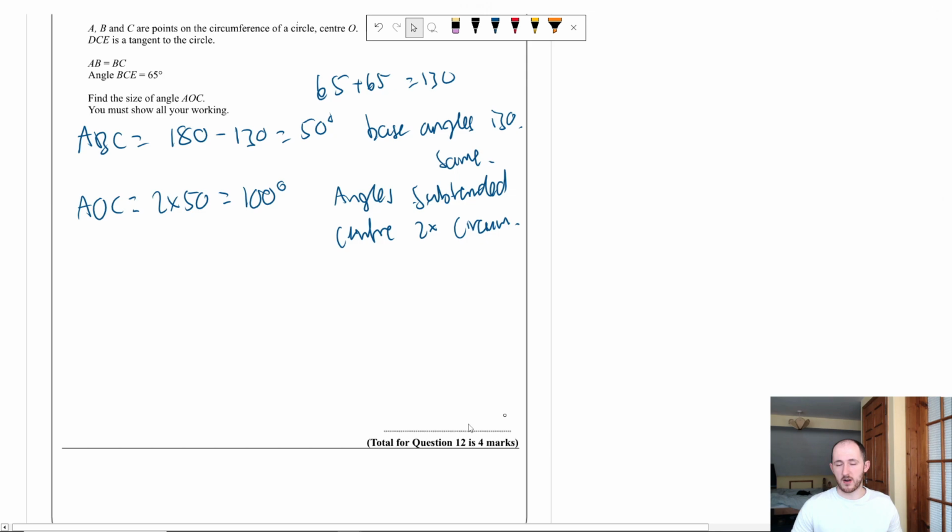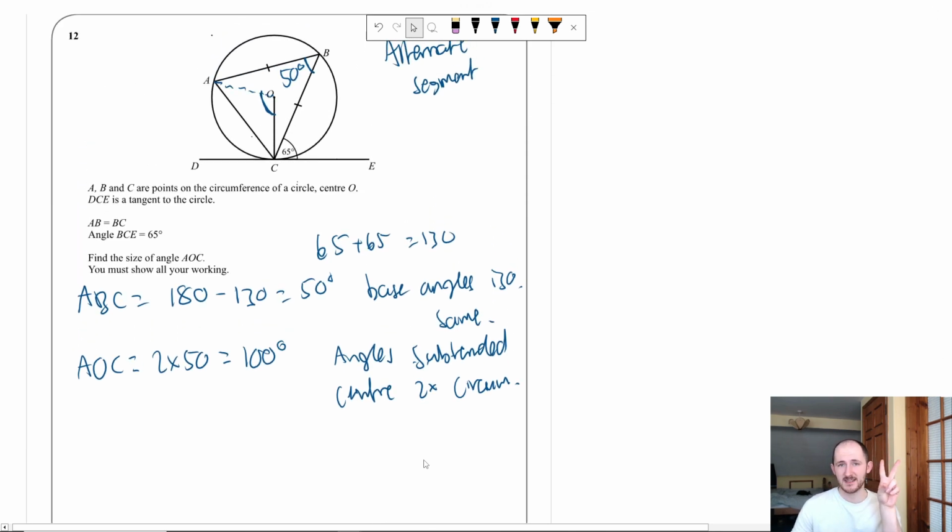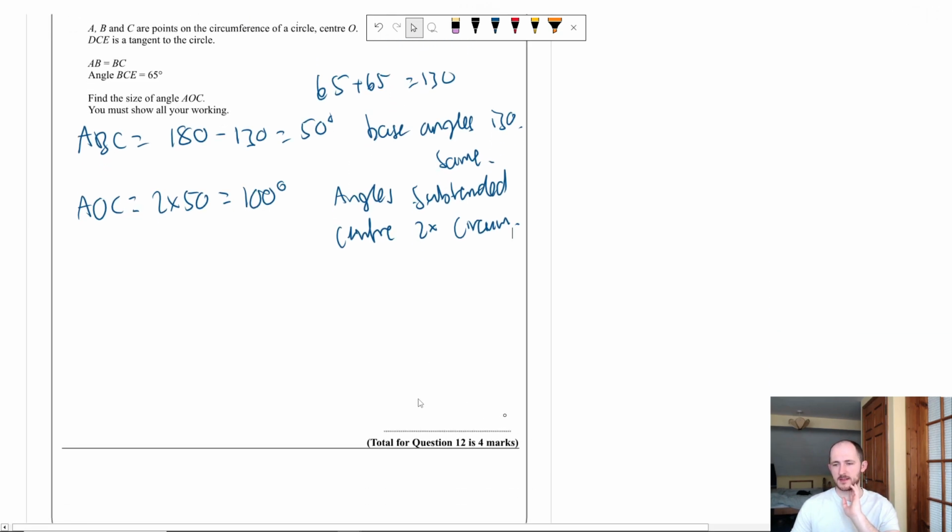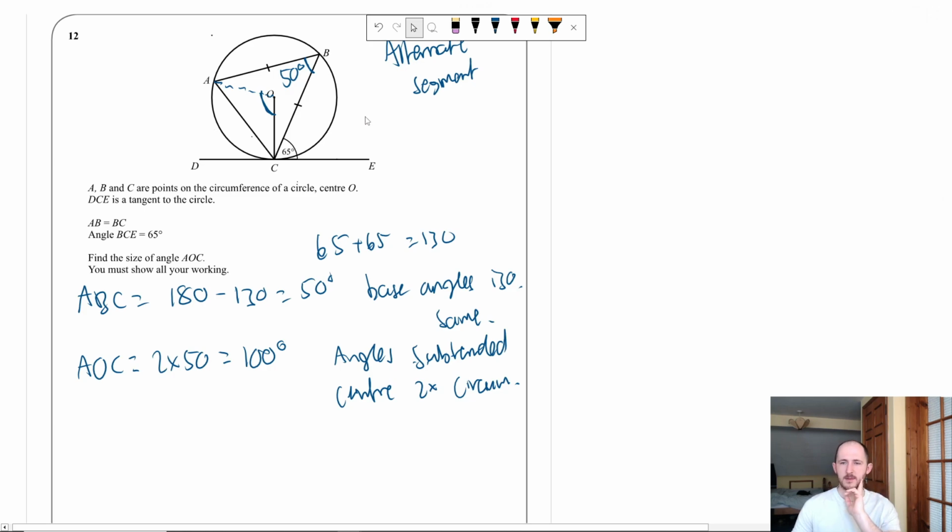So we have 4 marks for doing 2 things, right? All I've done is done 180 minus these 2 things, and then I've said that it's twice that. That's it, 100 degrees. Which is really, really quick and easy, okay? 4 marks. And again, alternate segment theorem we could have used, right? We could have used it to work out this, which means we can work out that angle. 180 minus twice that angle would also give us 100 degrees. So there's 2 different ways of doing this question, which is nice. But in this case, I think that was probably the easiest way to do it. Yeah, not too shabby at all.